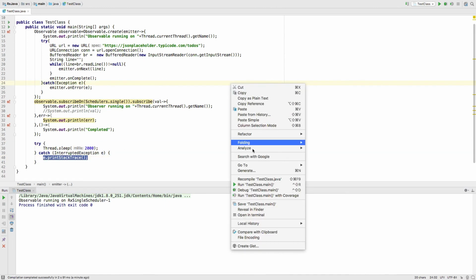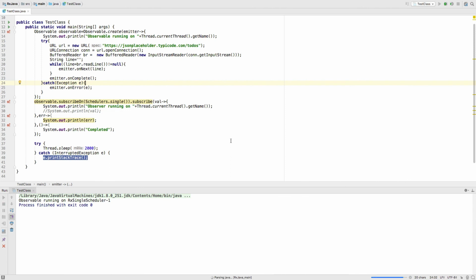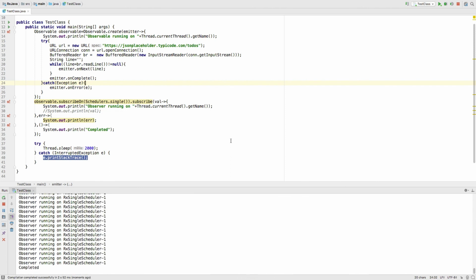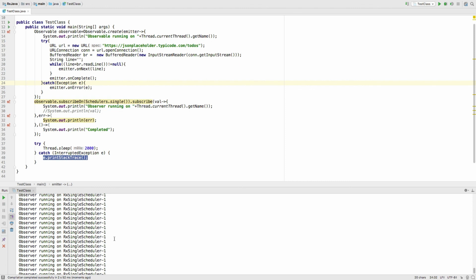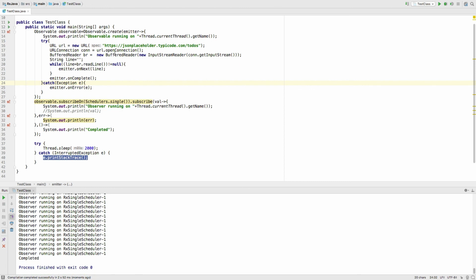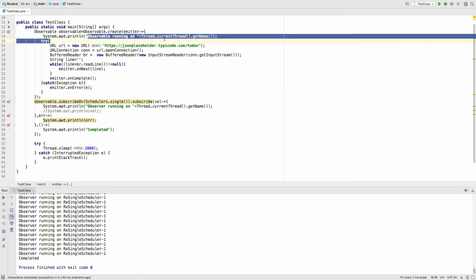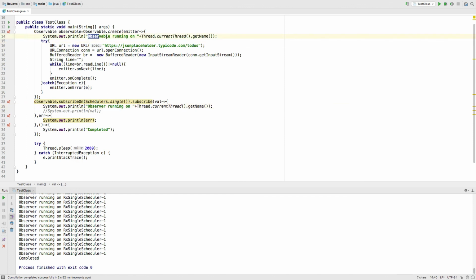Now let's run and check. Alright, so this time it printed the values, and the observable is now running on Rx single scheduler, and since observable is running on Rx single scheduler, the observer is also observing on the same thread.